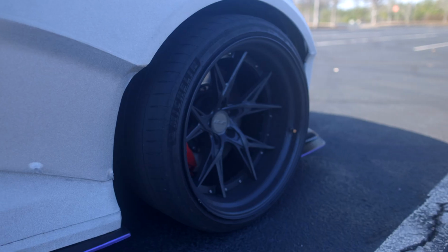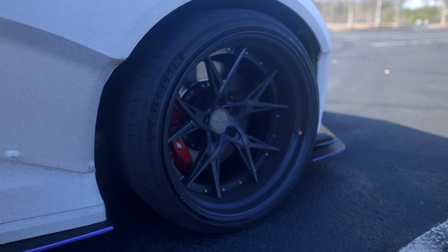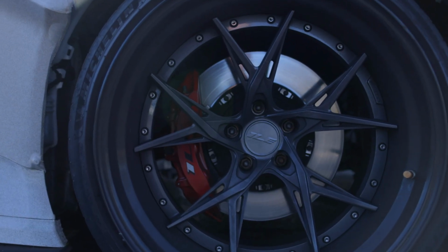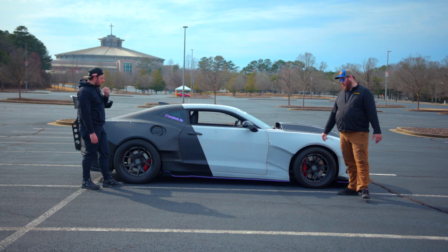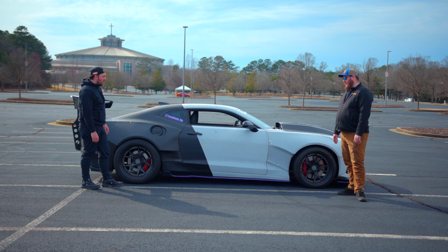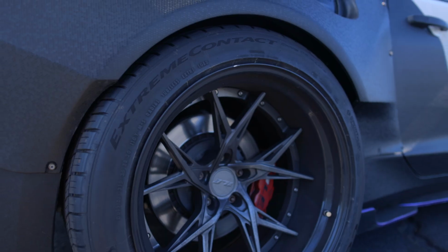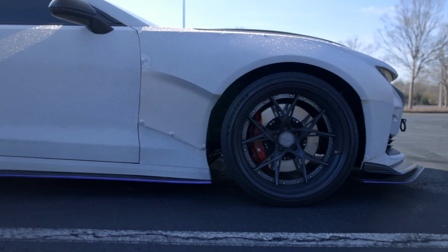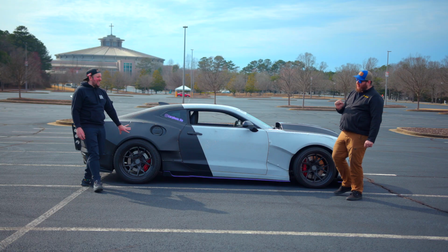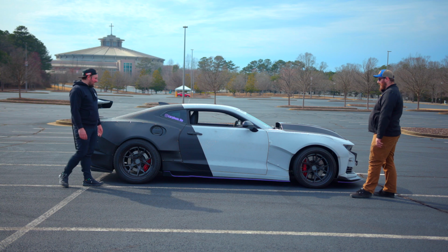Talk about the wheels. These are 100% custom wheels the owner had made for this car for this purpose. I'm not really sure what brand they are. They are custom. They are a 3-piece wheel, which is super cool. And then he's got some real meaty Michelin Pilot Sport 4S's on here. It's a good look. And then he's got the Continentals in the rear, a little bit less expensive than the Michelins, because I would imagine you go through a couple sets of those driving around every year. Yeah, I would imagine so.